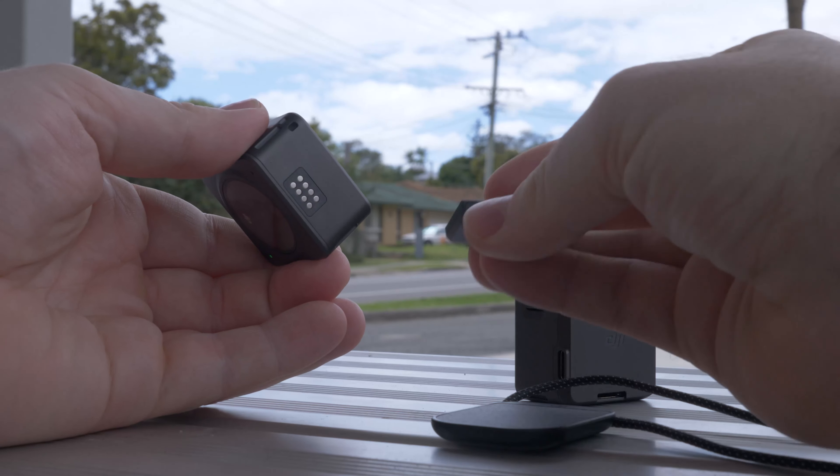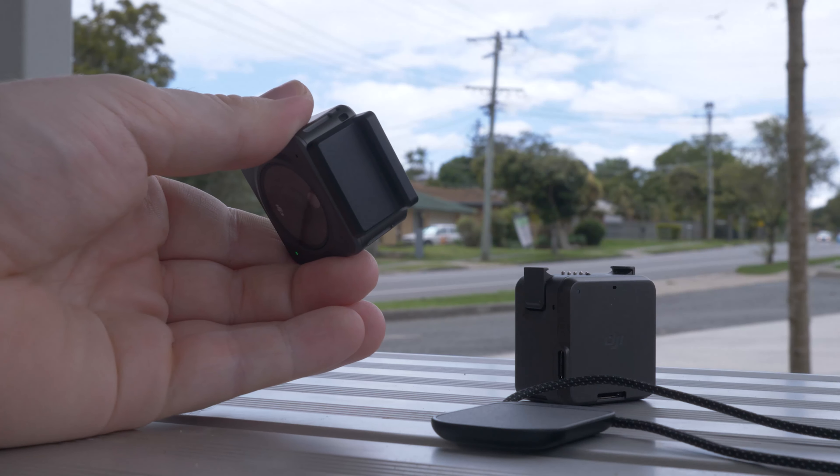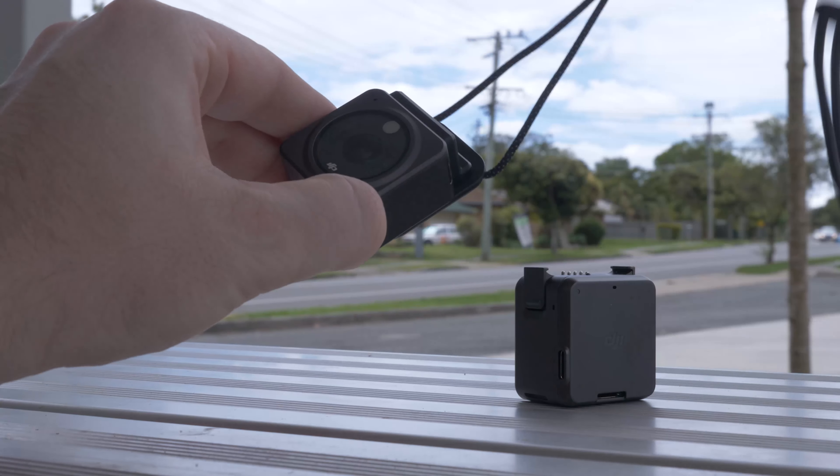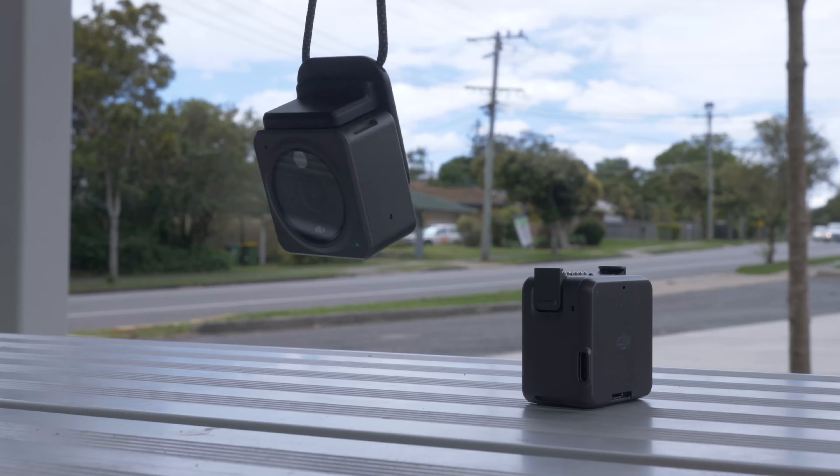I'm still at 2.7K 50 frames per second with that Horizon Steady. Hopefully you can see here a better example of what it does — it literally stabilizes the horizon so you don't have any of that awkward wobbling. I'll show you very soon when I attach it to this magnetic design, which is something I really love. They've done something very unique here — they haven't just gone with the standard design we've seen from other action cameras, and that's why I want to love this unit so much. But it just isn't what I was expecting, and there are a lot of issues so far.